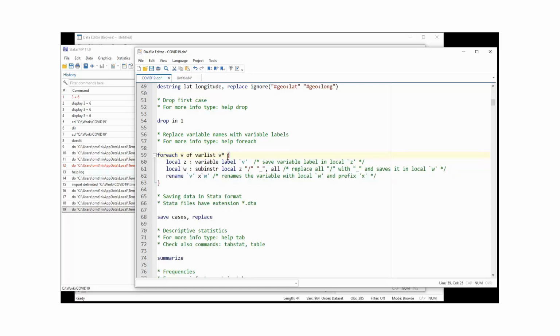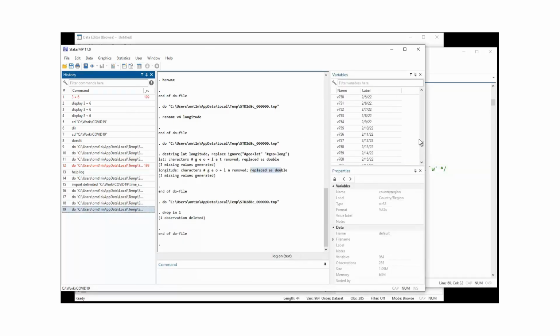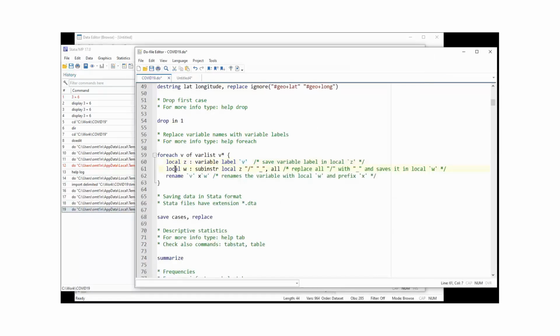And then it's going to start. You see this curly bracket; the commands in between curly brackets, Stata is going to run. So it's going to create another virtual storage called c or set. And this command extracts the variable label of variable v. So in this case, it's going to grab v5, for example, and then it's going to get the date that corresponds to v5, so this one, January 22, 20. And then we're going to do another virtual storage. We're going to substitute, sub, in the string.